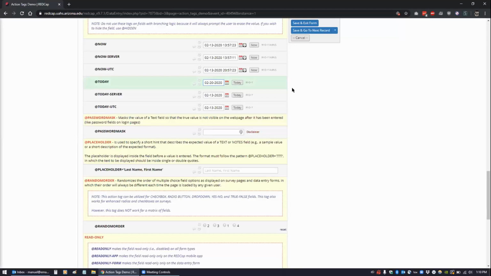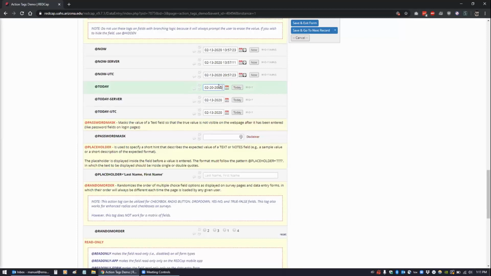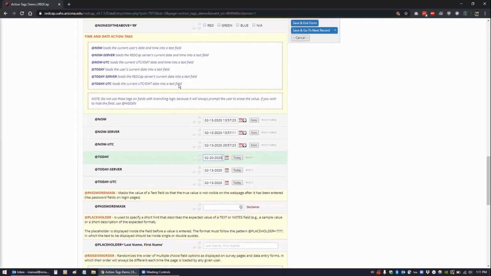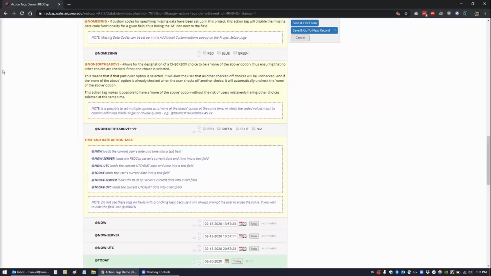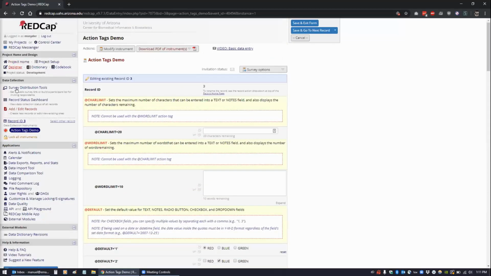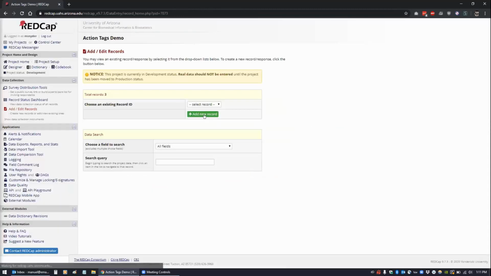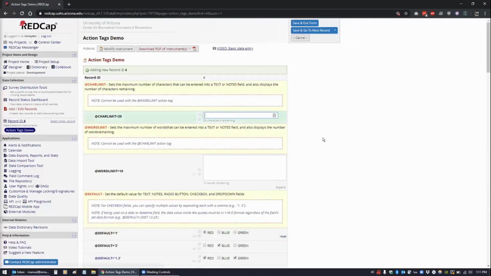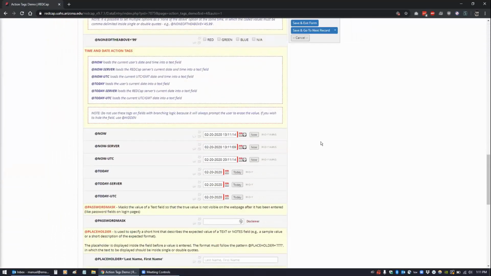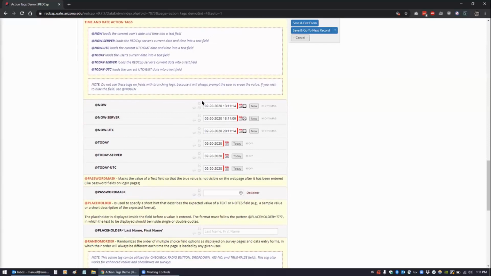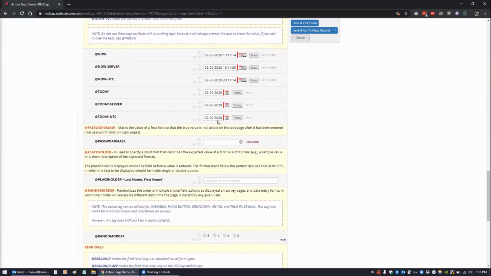I just noticed that. Oh, you know what it is? It's because that's when I opened the record. Sorry, that's why it's confusing me. Hold on. Let's go and add a new record, because these records I created last week, which makes sense why they're showing the 13th. So let's create a new record here. Now when I scroll down, okay, now it's working. Now it's 2:20 current time. Server is going to be the current time anyway, because the server is in Arizona. UTC is going to be 7 hours ahead, and then these dates are correct now.